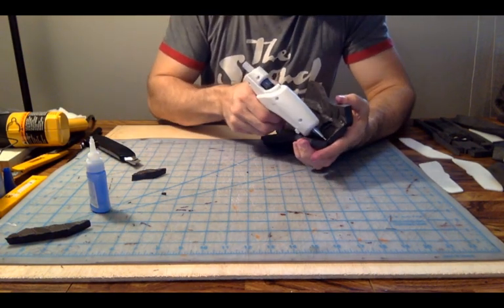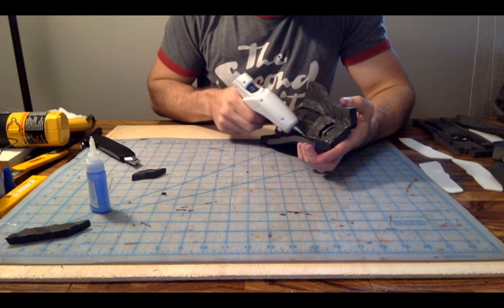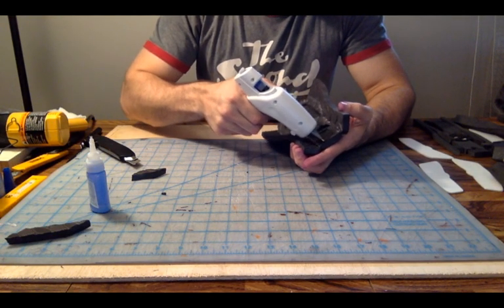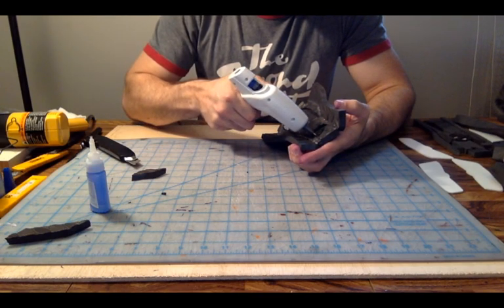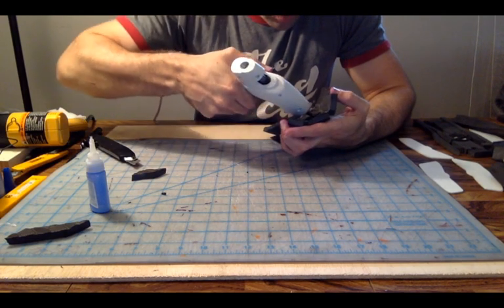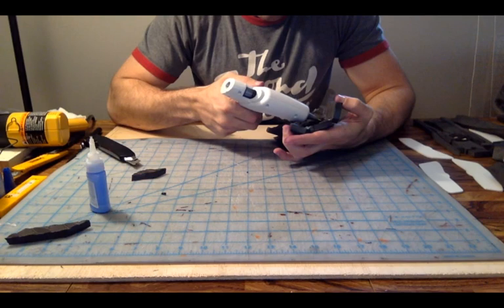This side now. These little areas too, where you fit pieces into pieces. You're going to want these strong as well. Pretty much anywhere you've got a seam, put a bit of hot glue on it. You do not want these seams coming apart, especially when you're wearing it.